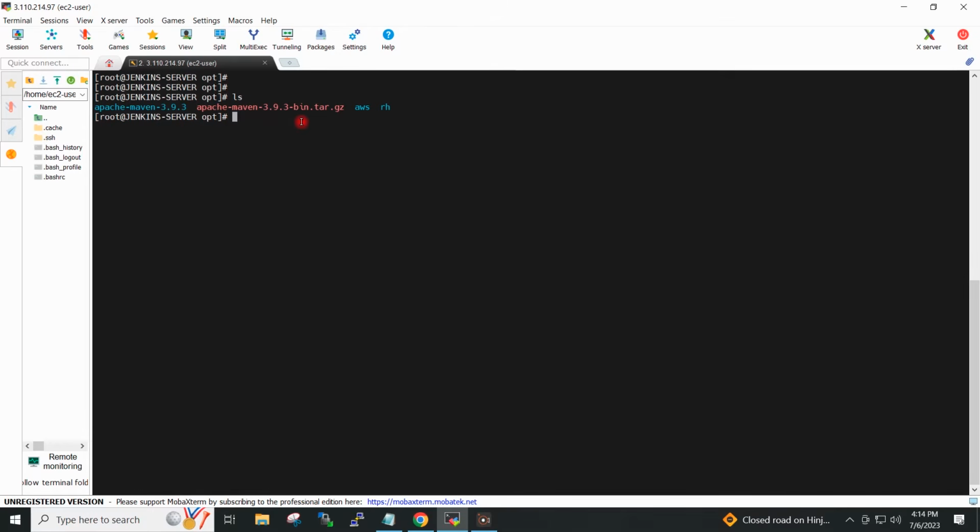For simplicity, I will move this folder to a folder named maven. I will go to the maven folder.